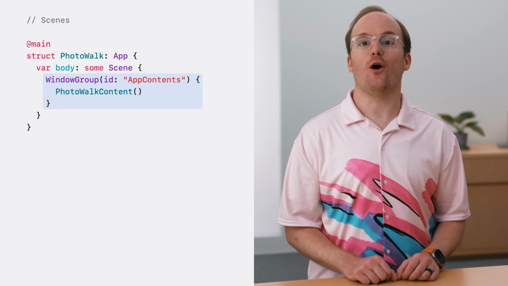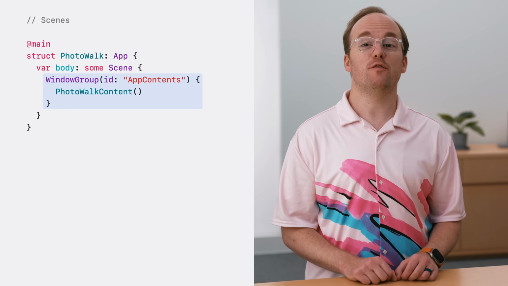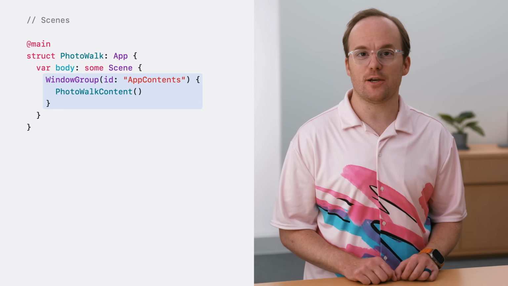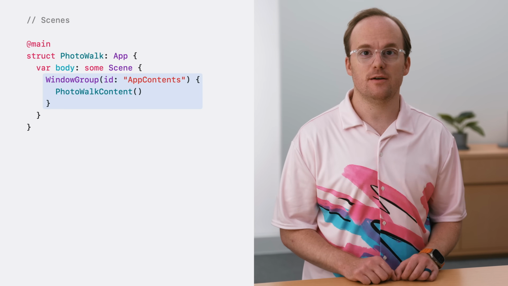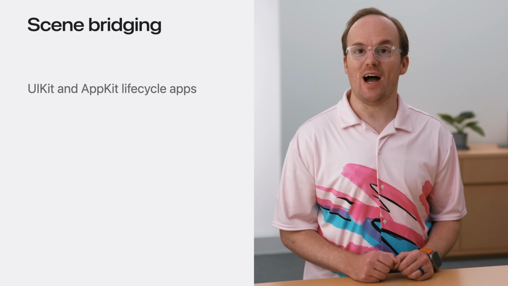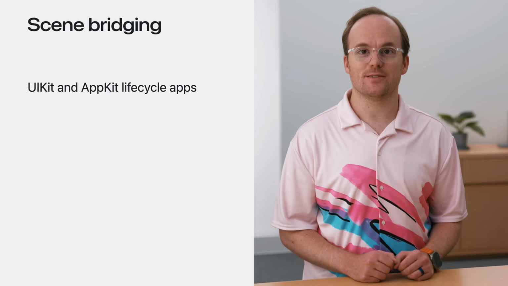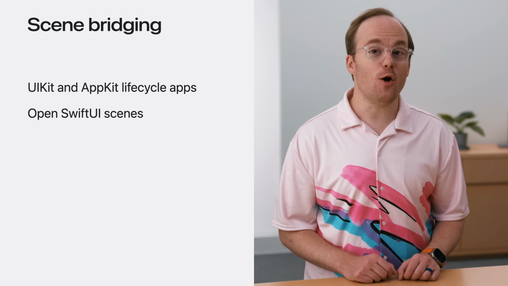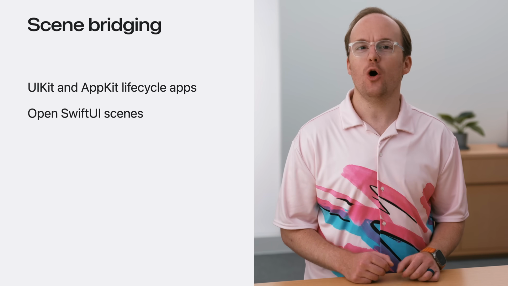This year, you can also request SwiftUI scenes from your UIKit and AppKit lifecycle apps with scene bridging. Scene bridging is really cool. It allows your UIKit and AppKit lifecycle apps to interoperate with SwiftUI scenes. Apps can use it to open SwiftUI-only scene types, or use SwiftUI exclusive features right from UIKit or AppKit code.